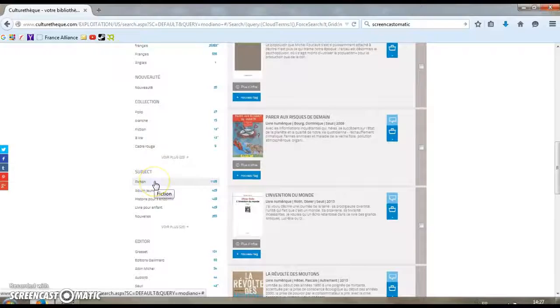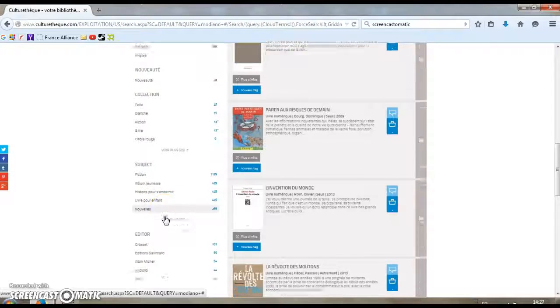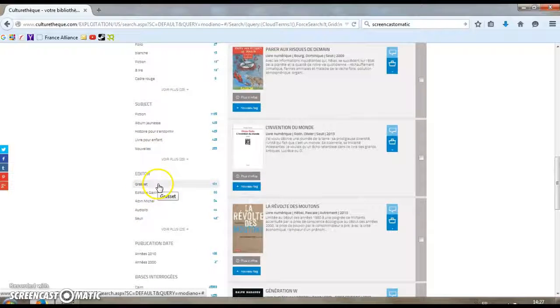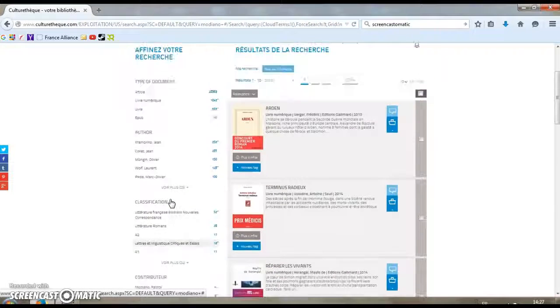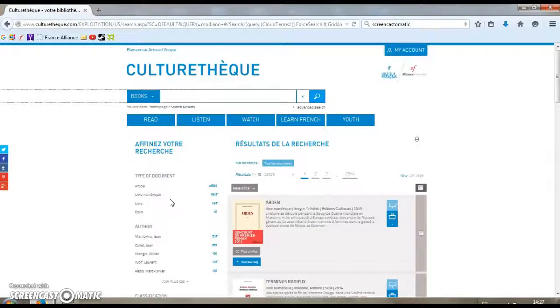I mean, if you want to have a look at what Culturethèque has to offer, fiction, youth, short stories, the editor, if it's Grasset or Gallimard or Albin Michel, so you're able to do that as well to discover a bit what Culturethèque has. So that's about it for books.